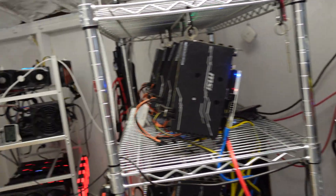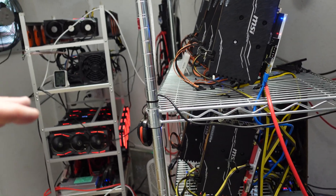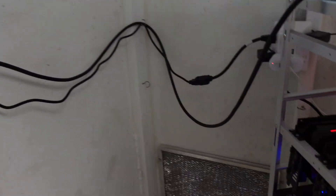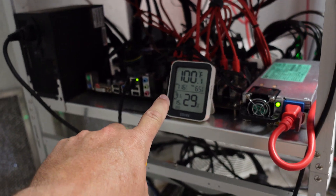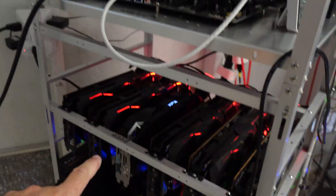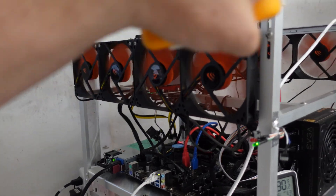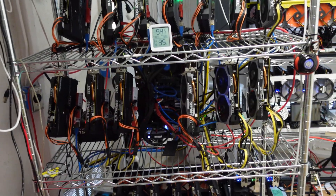The way I've got all the rigs set up is: as temperatures rise and it gets too hot as measured by the two exhaust fans, rigs start to shut down one by one on their own, and as it cools down they come back up. Well, none of my rigs shut down today. My 5700 rig was getting 108 to 110 degrees Fahrenheit on the hotter days, and right now with this new exhaust fan it's staying really, really cool. I'm considering moving these 5700s up where the test rig is and moving the single GPU down here — we've got a lot of cooling with these triple-wave fans right at the top near the exhaust, which might improve those AMD cards even further.